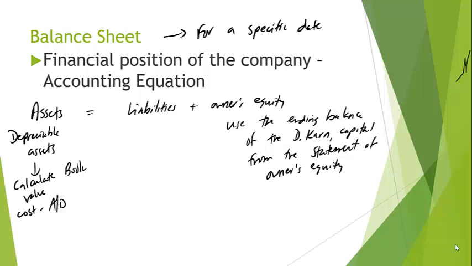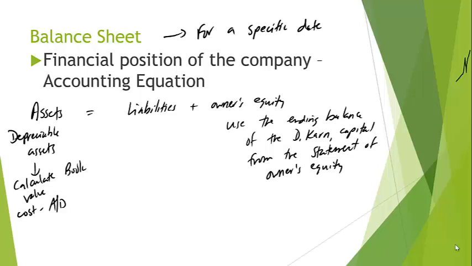So if you had for the month ended December 31st of 2016 for your income statement and your statement of owner's equity, this would be just dated December 31st of 2016. The reason is because as soon as we get done with this, the balances of these accounts will change. So let's look at this a little bit closer.